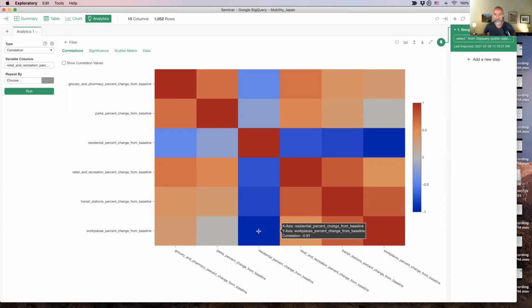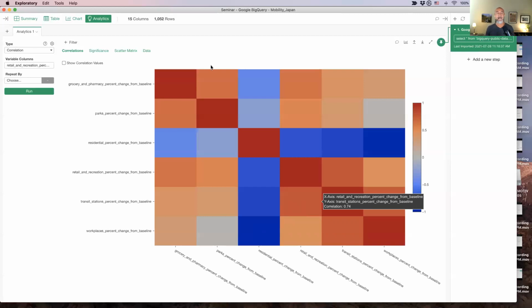So this is kind of interesting. I mean, it's sort of common sense, because when people move more in the residential areas, they move less in the workplace because they don't go to work, right? So that makes sense. And another one here is retail and transit. This is 0.74, so it's very strong. Not the strongest, but pretty strong. So retail and transit are going the same way. So yeah, people don't take transit, and therefore people don't even go to retail.